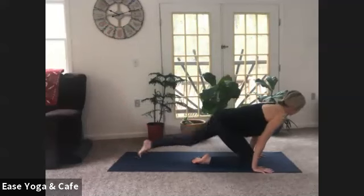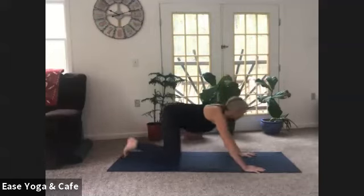Bring the right knee by the right wrist. Left foot by the left wrist. You know you can come to your back, if it bothers the knee at all. And get yourself set up. If you're at home and you want to slide a blanket or a pillow under the right hip or under the chest, go ahead.